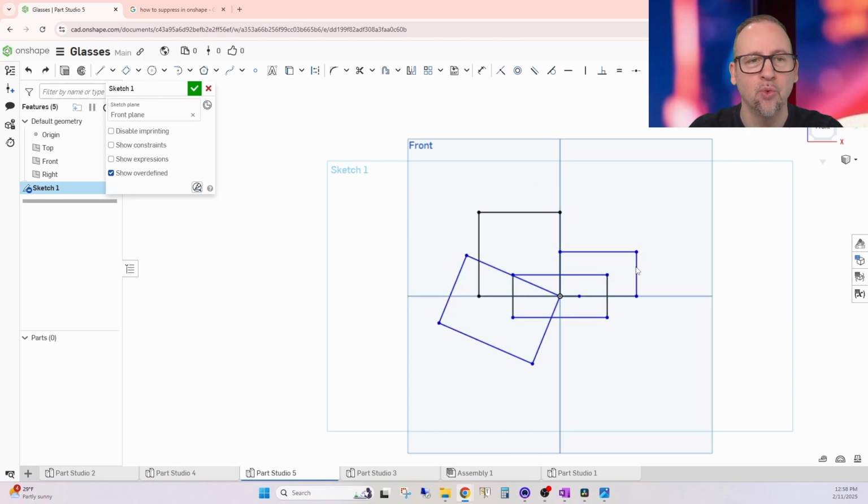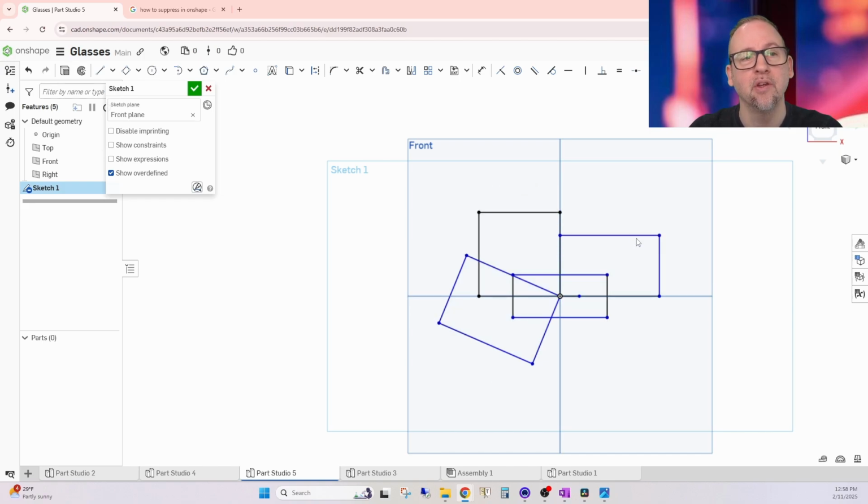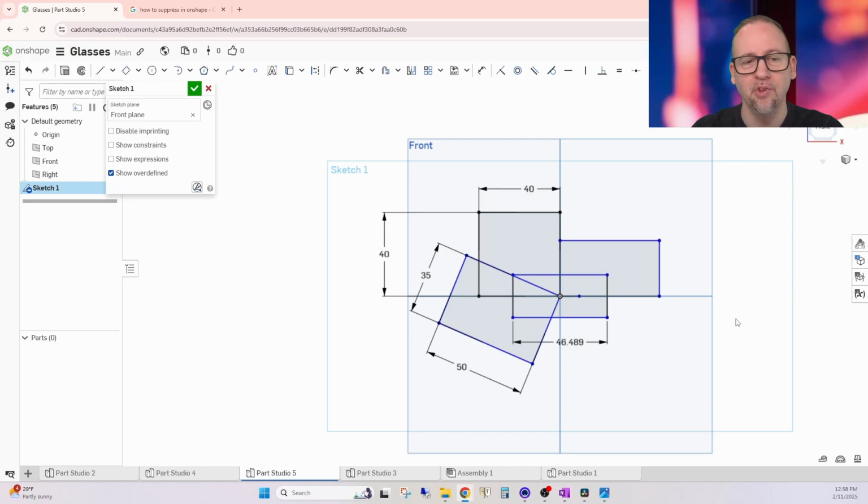I'm not sure why it wasn't letting me, but it should. This is not a black line, so I'm allowed to grab it. And yeah, there we go. I'm not sure what it was doing before. Maybe it was doing something on the back end. But yeah, I can grab this. It's not black. It's not controlled. This is controlled. So if I grab that one, most likely that one is going to move with it.